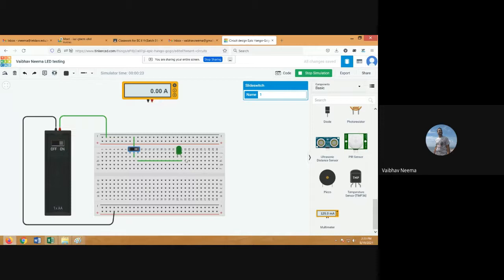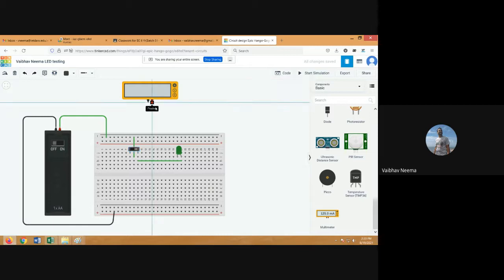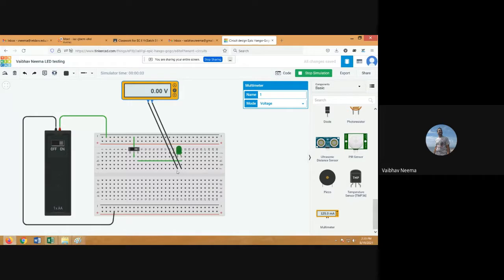You connect the positive terminal of the multimeter here, and the negative terminal of the multimeter with the second leg of this LED. The voltage you see across this LED is 0 volts. If you get 0 volts across this LED, what does it mean? The LED is turned off. For forward biasing of this LED, we need to apply about 0.7 volts in forward bias condition. But here, the voltage across the LED is 0. So from this, you can identify and test your circuit with the help of this multimeter.